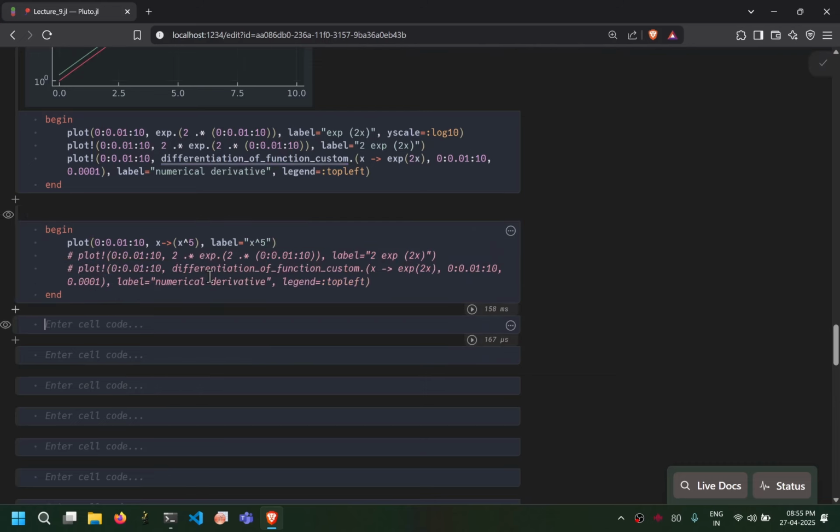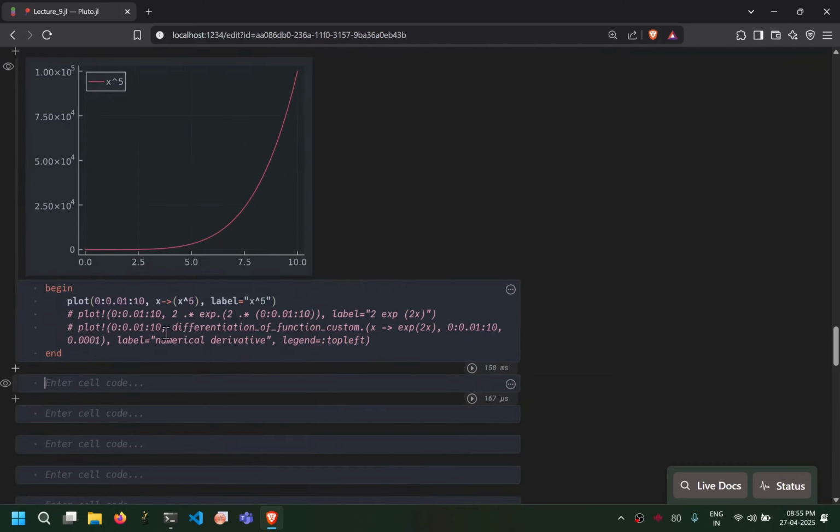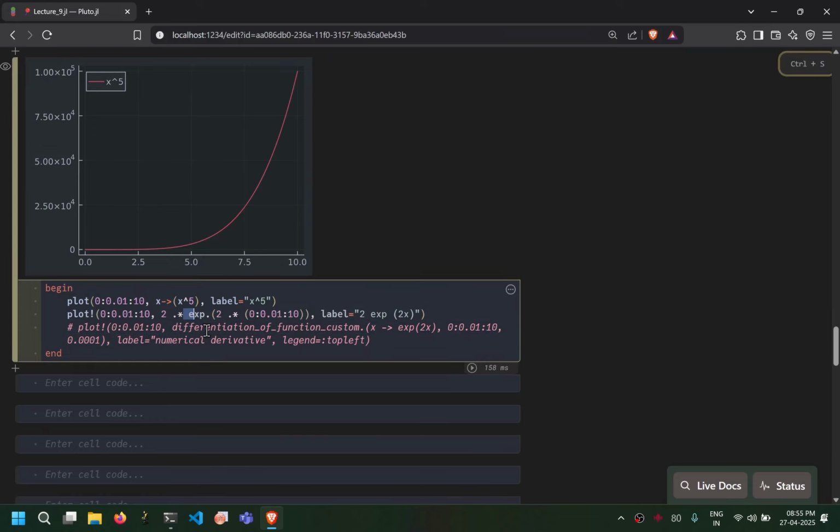And let me just see if the plot is working. Yeah. So now let me plot the actual derivative, which will be 5x to the power 4.